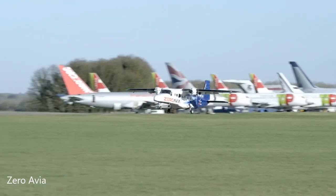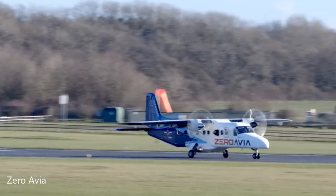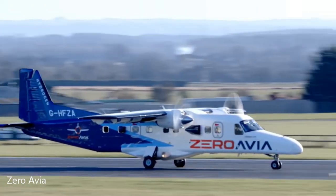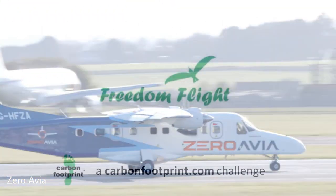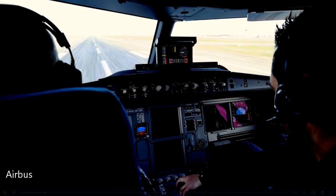There will be questions about the supply of hydrogen. Obviously, we do know how to make it. There are questions on the cost of making it, but I'm sure that as we go forward and with more demand, that obviously cost will come out of that and the logistics issues will be solved as well. So it won't be too long before we see a regular supply of hydrogen at each and every airport.